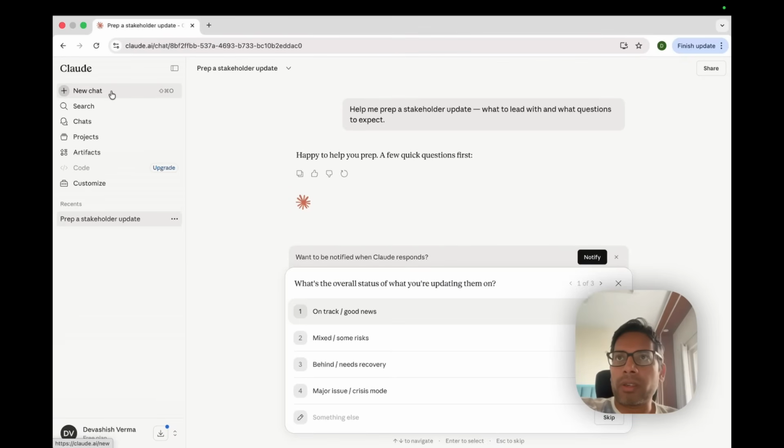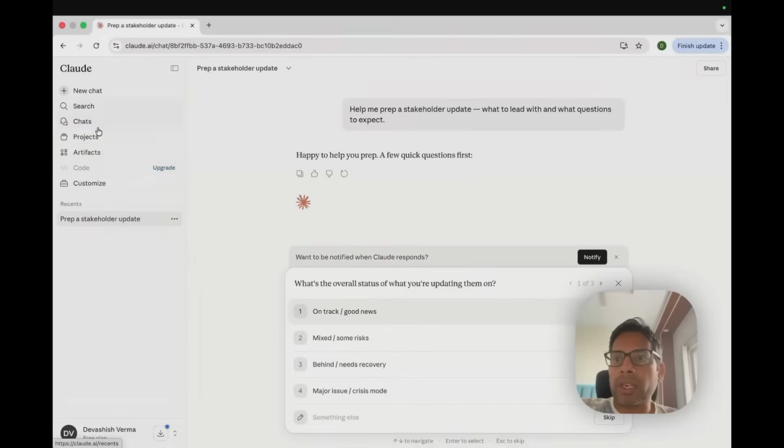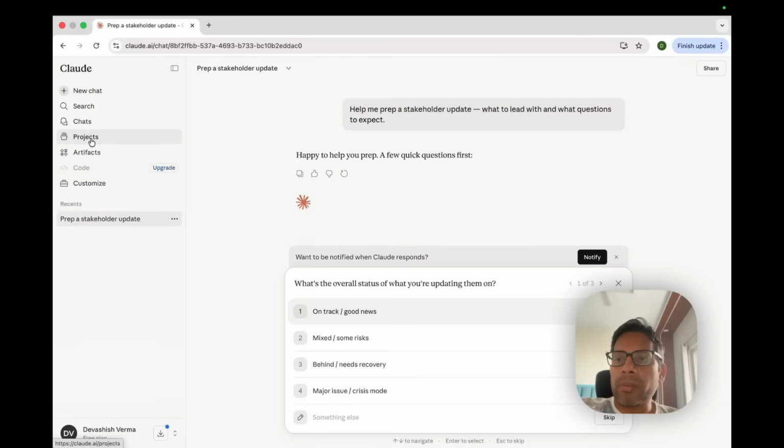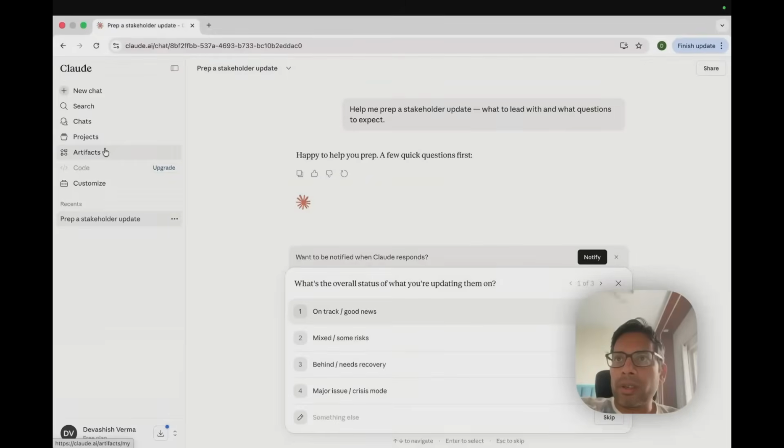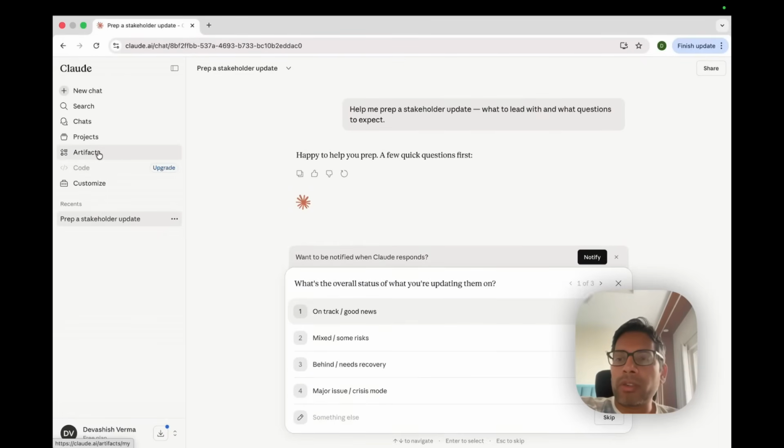By default, they are sorted by most recent. Second is projects. Think of projects as folders or workspaces where related conversations, instructions, and uploaded files live together. And third at the top is artifacts. We'll talk about it in more detail at a later point of time, so I'll skip it for now.